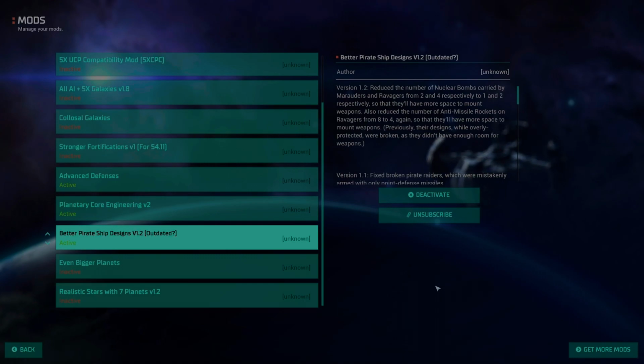Okay, so before we actually get into this, I want to show you guys that I have added a new mod to our playthrough called Better Pirate Ship Designs version 1.2. Outdated question mark. I don't really know why it says this. I think it's because maybe there was a patch that may or may not have changed some things with this. But anyways, we're going to be messing around with that in our playthrough.